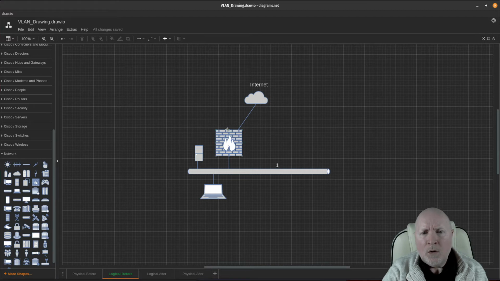From a high level view, you look at it logically and it looks something like this. All of these devices are plugged into VLAN number 1, as you can see here. We've got a firewall that's providing internet access, for example. But it doesn't have any say in these two computers. If they want to talk to each other, it doesn't get in the way. It can't, because from the switch's perspective, all 3 of these computers belong to VLAN number 1. If you've got a device in VLAN number 1, it can talk to any other device in VLAN number 1. If it's plugged into a port and that port belongs to VLAN number 2, then that device can talk to any other device in VLAN number 2.